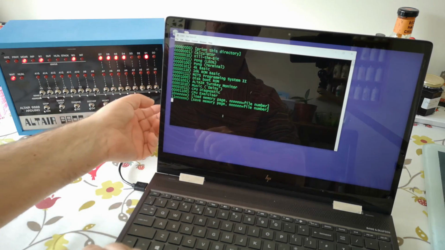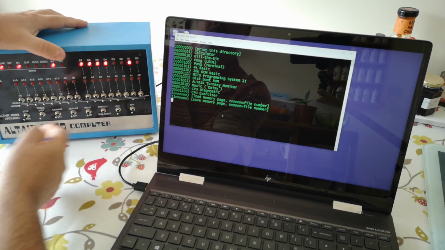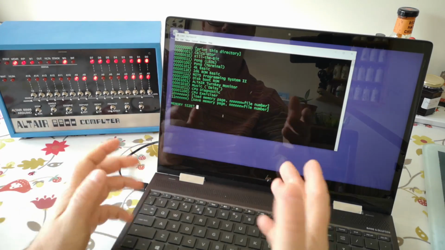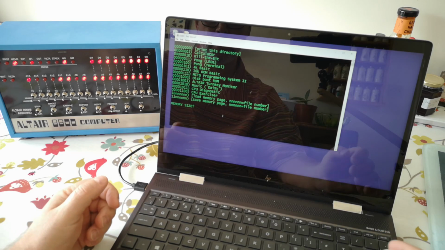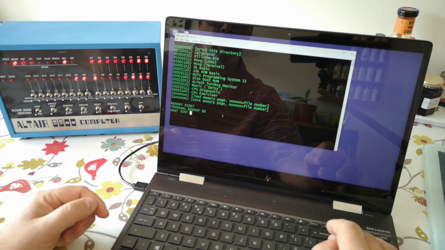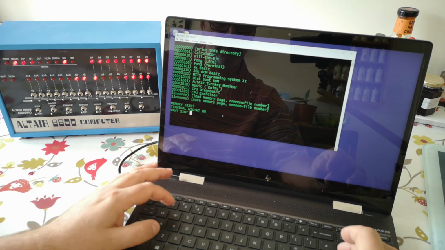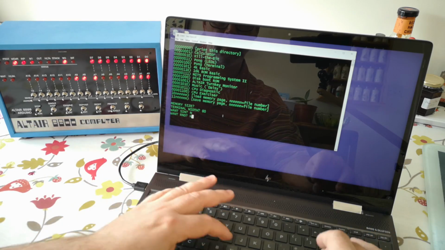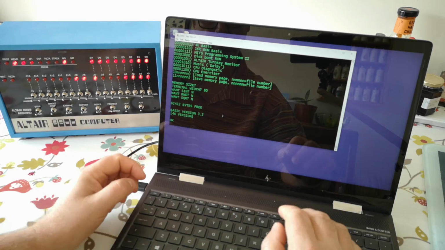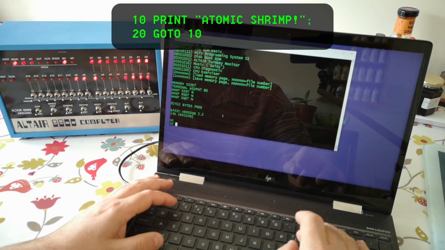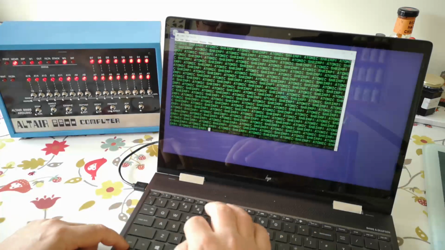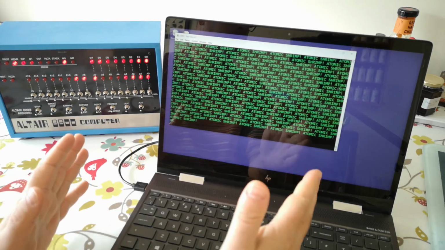So I need to set those to 101 and load it, and here it's asking me memory size. We'll just skip past that. Terminal width 80. Want sine? No. Want random? No. Want square root? No. Okay, so now we're in a basic programming environment, and I can write little programs. So we'll do 10. Cool, so we can write a little program in there in BASIC.